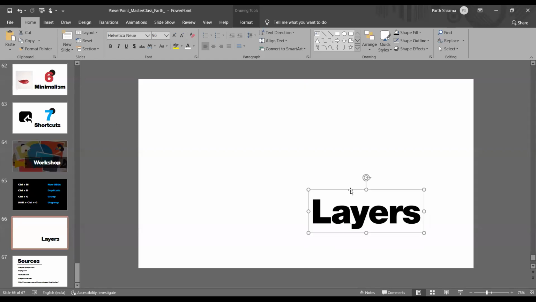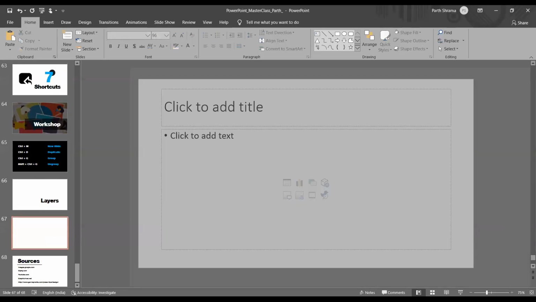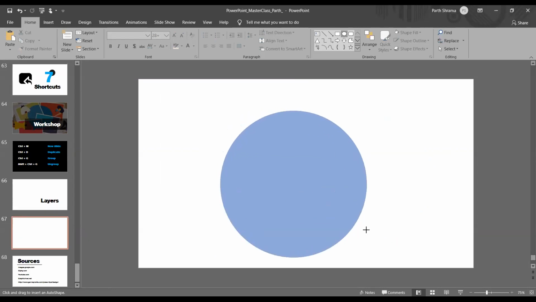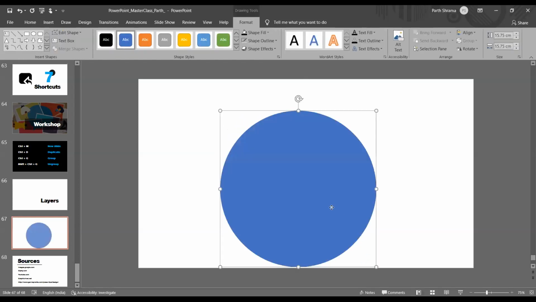Now what are layers? I'm going to show it to you here. Let's say I took the shape called circle. I press shift so that I have a perfect circle. If my hand is free and I'm just clicking and dragging a circle like this, it will make an uneven circle. You can actually make any shape here, oval circles, things like that. But if you want a perfect shape, you hold the shift key and then drag, so you have a perfect shape.